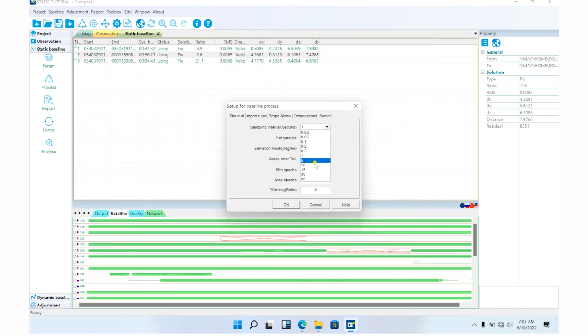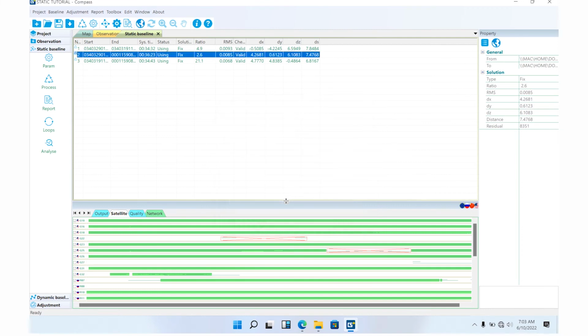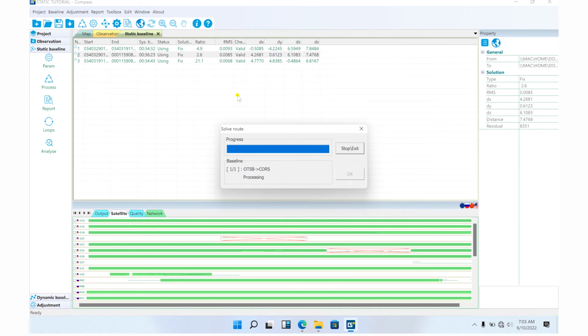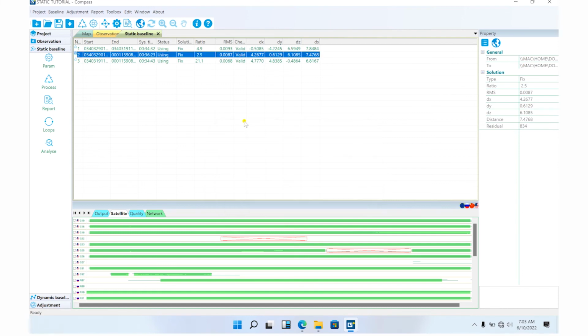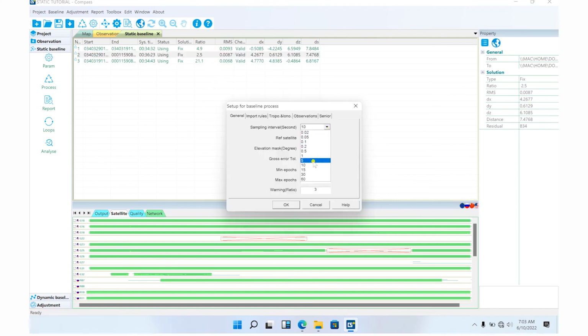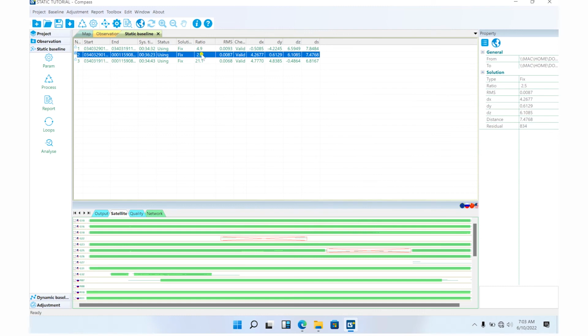You can try 10 seconds. Come back to 2.5. So we will not worry about that because we have a very good RMS. We can also change the elevation mask and try again.